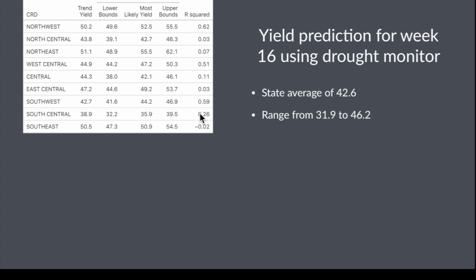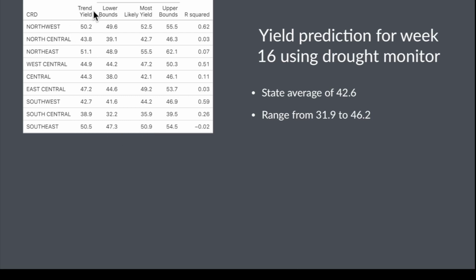Well, here's my prediction based on that, and I'll have more details in the Ag Manager publication, and probably a further farm finance show about how this yield thing actually works. But when I've done this on a county level basis, I found there was such variability within the counties that I didn't get a lot of good predictions. So I combined things and did estimates on a crop reporting district level, because it puts a few counties together to come up with an estimate. And you can see what my prediction is and how accurate my model is predicting so far based on what these different crop reporting districts are showing.